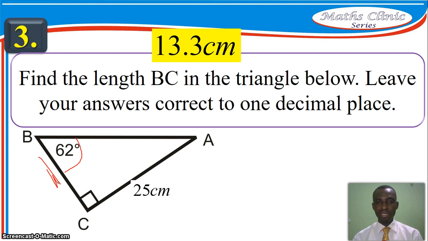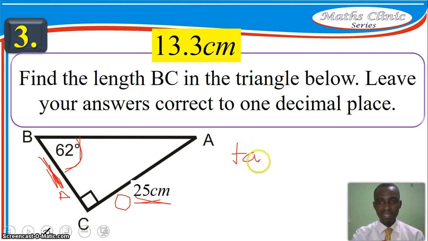Once again, I'll give you a skeletal work on it so you can do the rest. Here we have the angle theta given, and the opposite side has been given, which is this one. We want to find the adjacent. So we have O and A, and once again we can go for TOA.